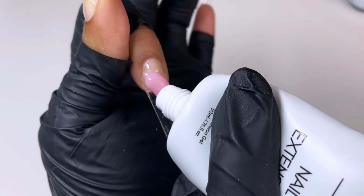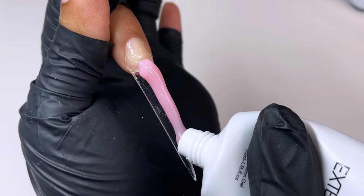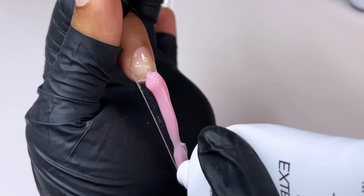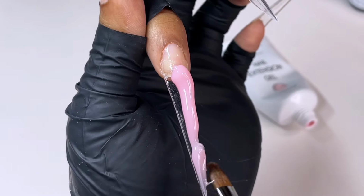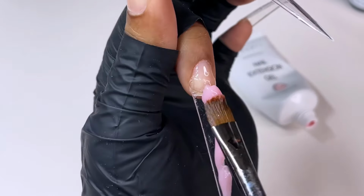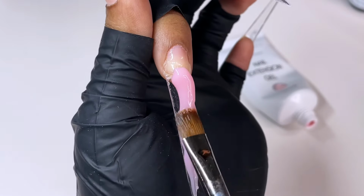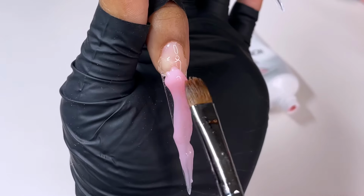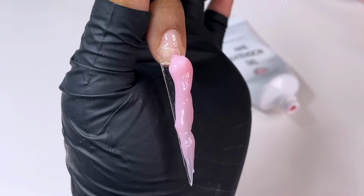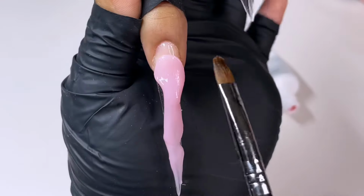Now I'm going to begin application. I'm going to do a full 1B today for today's application because we're doing stiletto nails. And I feel like for this nail shape, I don't think the 2-bead method is necessary. This is just my personal opinion. So I'm going to try to make sure that I can blend this all the way through with just 1 bead. I'm making sure that I'm patting the polygel in place so that I can shape it the way that I need to. And I really did have to take my time doing it this way because I'm normally used to doing the 2-bead method.